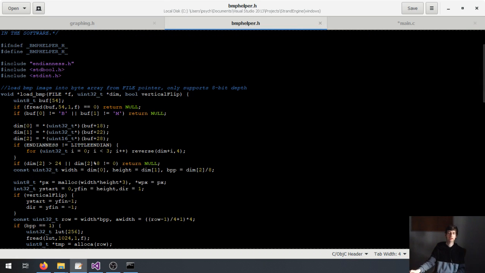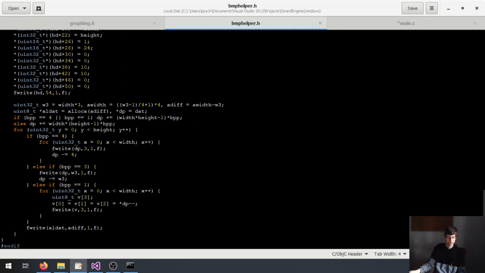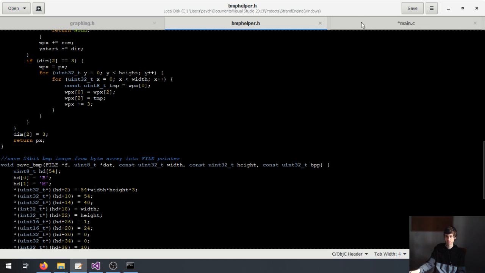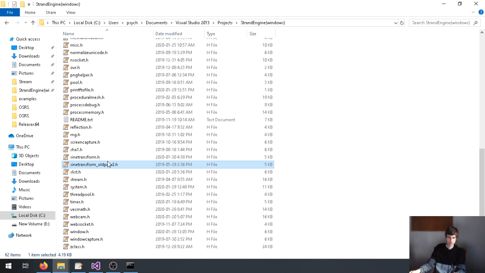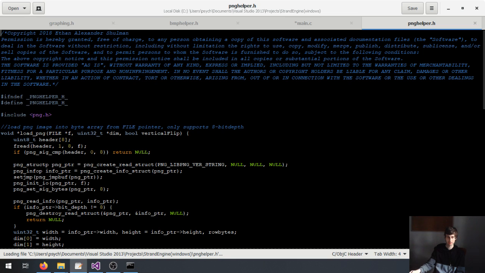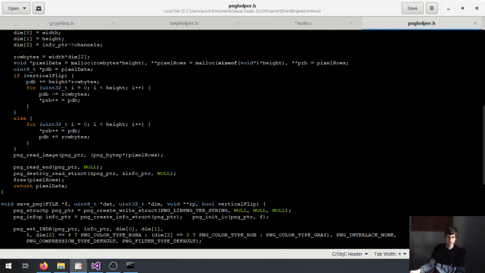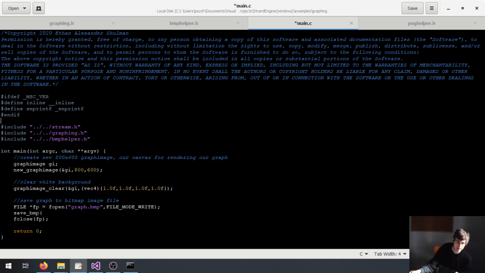I'm actually looking at this. I'm writing this and loading this from a file. I should maybe do this through a stream, through the stream class. That would be the ideal thing. I know why I did this though. This was a copy of the PNG helper file that implements zlib, and this only works from a file. So I was just copying the same thing. So that makes sense.